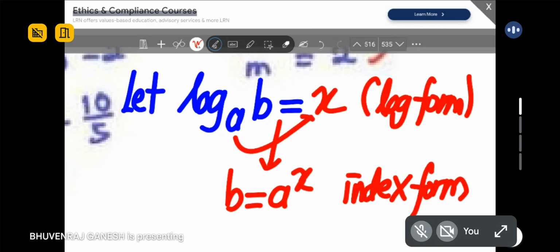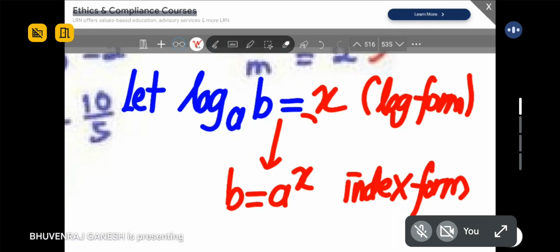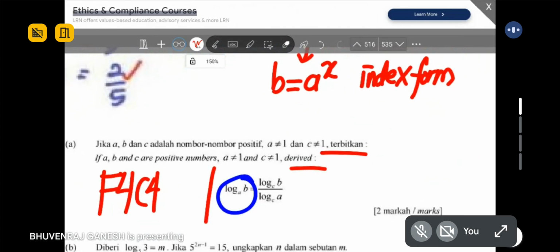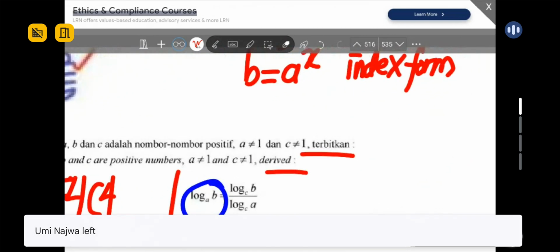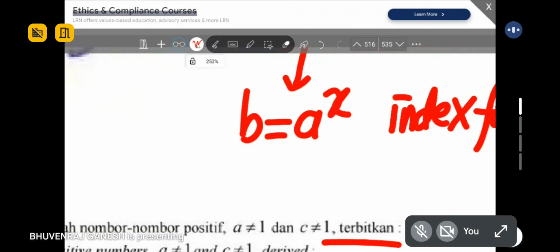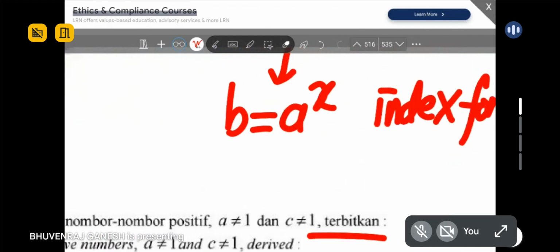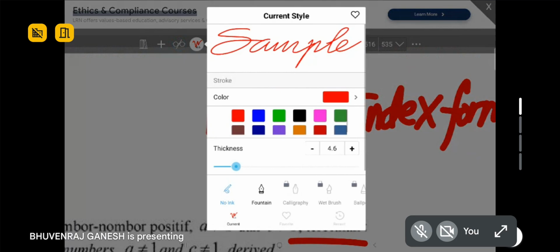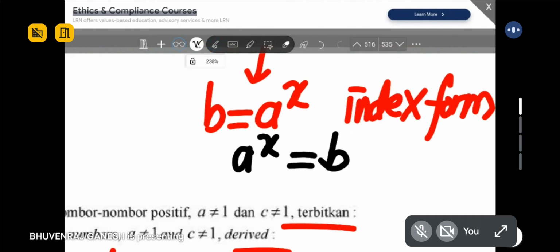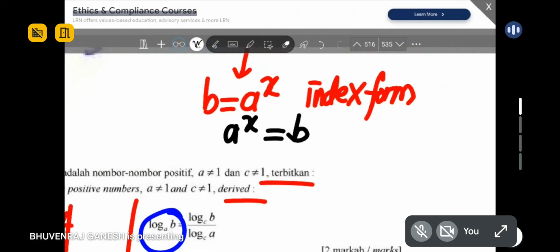Okay, A power X equals B. Power, ingat. Power ingat means please go and revise your Form 4, guys. Very important, your Form 4, 10 topics over there. So now, how are we going to continue this? Macam mana sambung? Okay, very simple, guys. After this, what you do is you have A power X equal to B. Am I right?